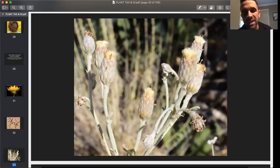Of course, if you live in a desert, you don't want to have big surface area leaves to transpire all that moisture. You're going to reduce your leaves. You're going to eventually evolve white hairs that cover them. This is a pretty rare plant. It's from northern Mexico and South Texas in the Chihuahuan Desert. When I saw this, I was stoked. I got a bunch of seed of it, and then I lost it because I didn't label it.